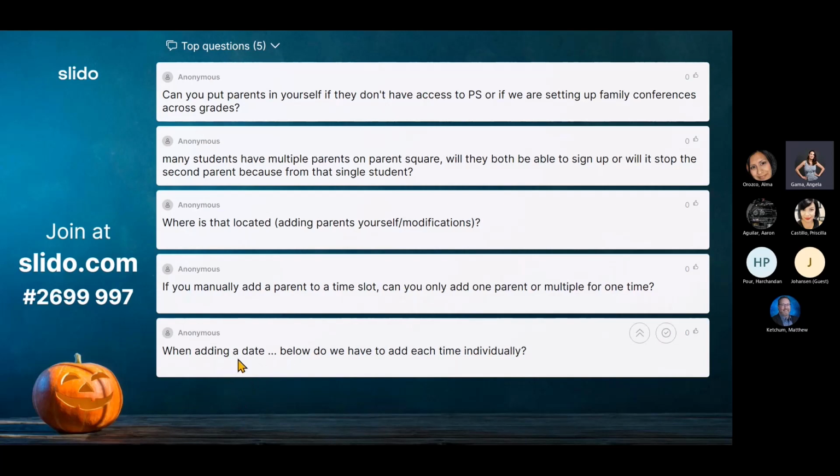If you just publish your post and no one has signed up for it, or just a couple, you can go ahead and manually add them to those signups. Because you need to make significant changes, I would just delete that post and start all over again and add those users to those time slots. But if you want to add a new date or a couple of days with like 10 time slots, it's going to be quite a bit of work.